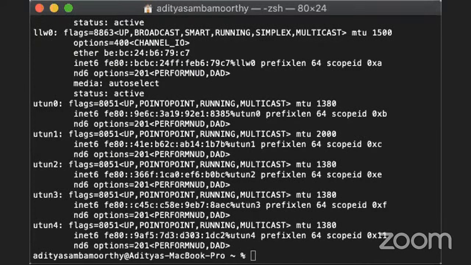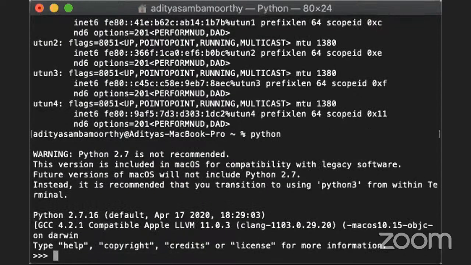How do you check if you have Python or not? Can anyone tell me? How would you check? Python version, sir. Python, can you see my screen? If you give the command Python and press enter, and you're able to see a command prompt like this, that means you have Python. And the version that you have will be mentioned here. Okay.